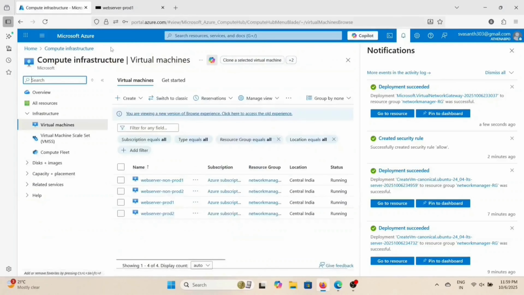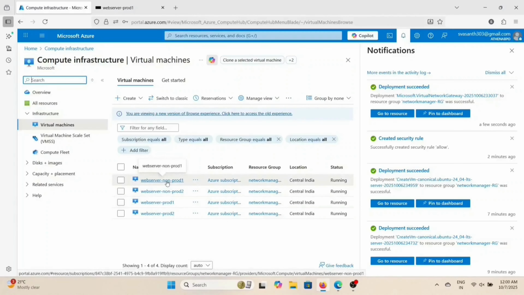So to connect to the non-prod 1 VM, we can use the Bastion.